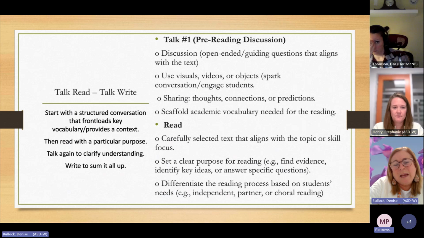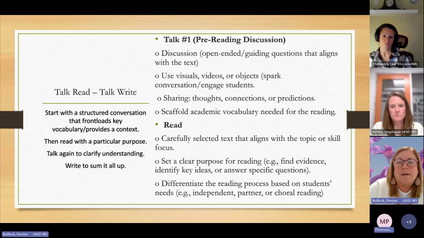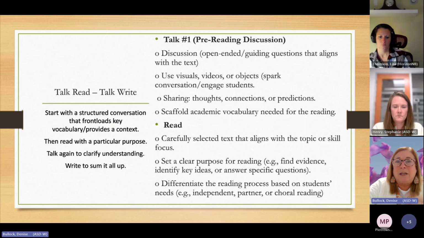That's right. And it's important, if you have an activity that you want to do afterwards, to tell them ahead of time, okay, I'm going to need you to focus on listening to certain parts, because you'll need that information to do the activity following the reading. There might be different aspects of the reading that you will want to accent. And of course, you want to differentiate the reading. If they can read it independently, that's great. But if you need to partner them, or if you want to read it first and then have them read it with you together, that would also be an appropriate way to address that.